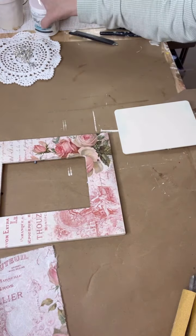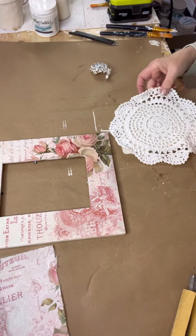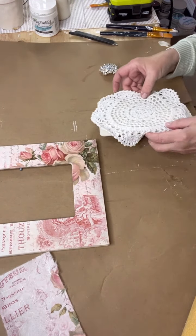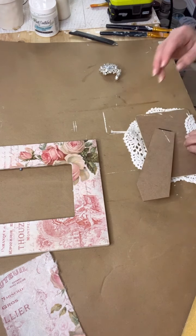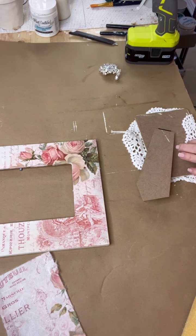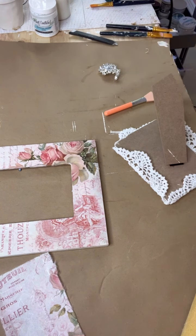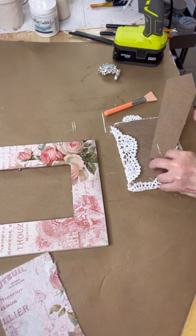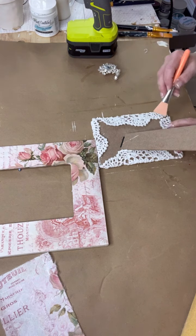That's the inside of the frame that we took out before. Now I'm just taking a vintage doily that I got at one of my favorite antique stores in town, and we're just putting it on there and gluing it on. I'm just taking my glue gun and gluing it right onto that backing that was already on the frame. The backing was white, so it's working out perfectly. Be careful when gluing a doily or anything with lace because the glue comes through and you can really burn your fingers. Make sure you use one of those silicone finger protectors so you do not burn your fingers.